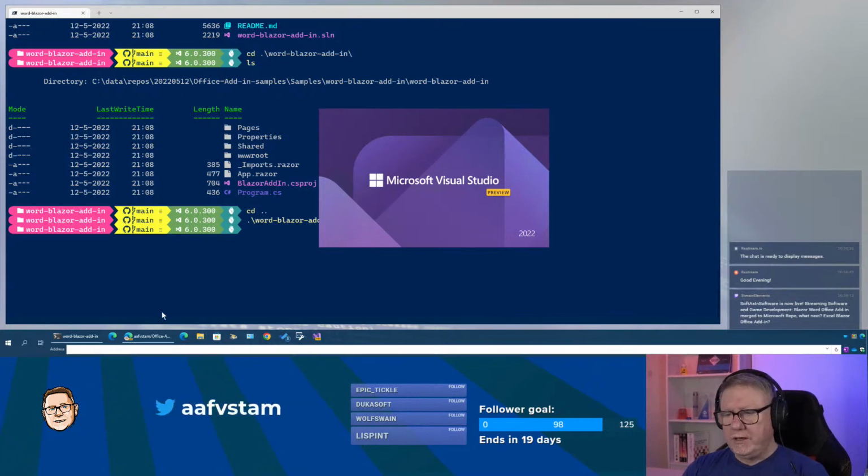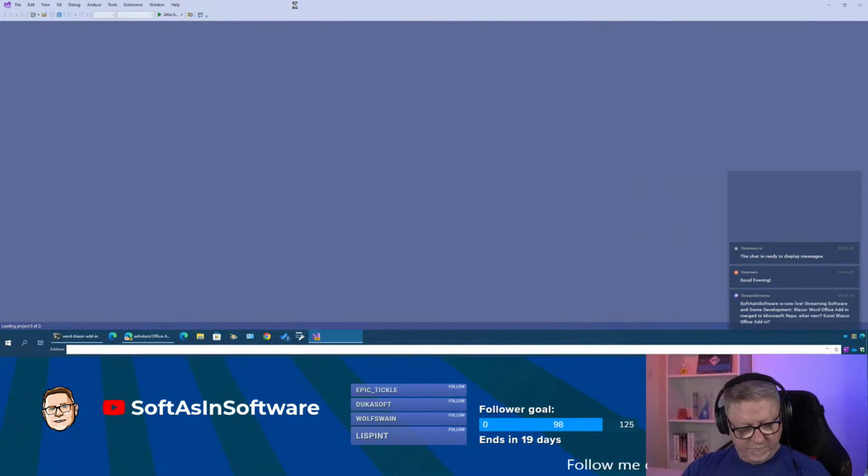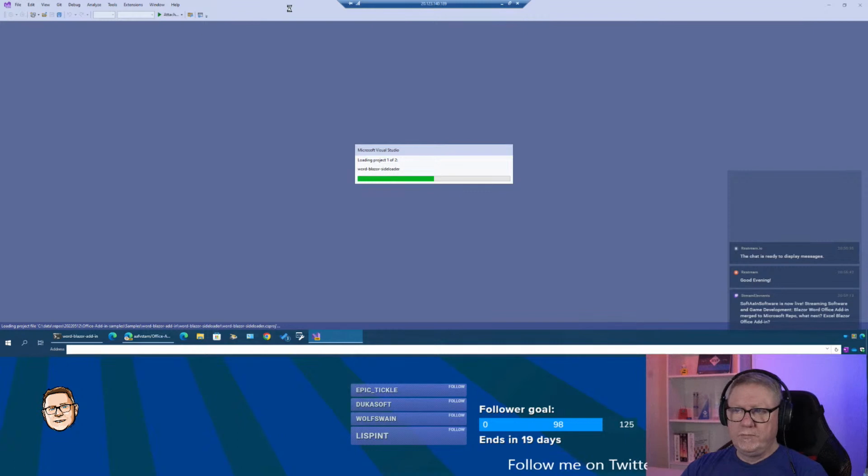I had to think a little bit of what I was doing, but I wanted to open the project that we merged into the Microsoft Repo and see if it's still running after the merge. Let's wait for it to load.